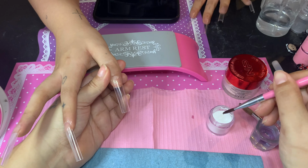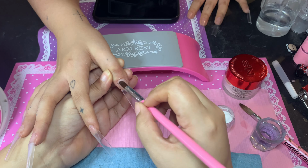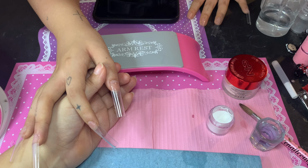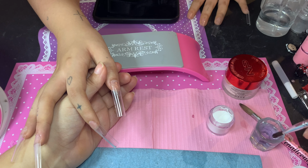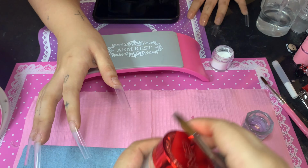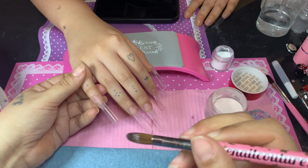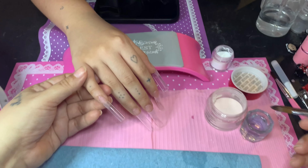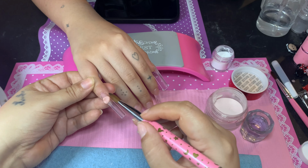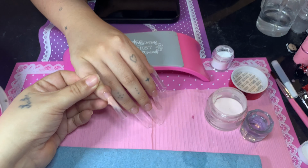So we are putting a little part of the clear just to protect her nails, even though she really doesn't need it because we're going to do a full set of this Nude Panther. And boy, I need to go do another little nail haul from Not Polished because I am running out. I'm gonna have to dump this into another nude acrylic and make more of that because this one is completely out after I did the set of nails. But yeah, besties, alrighty, besties.